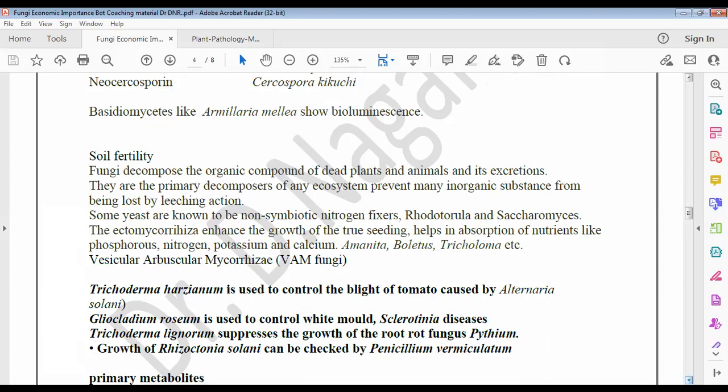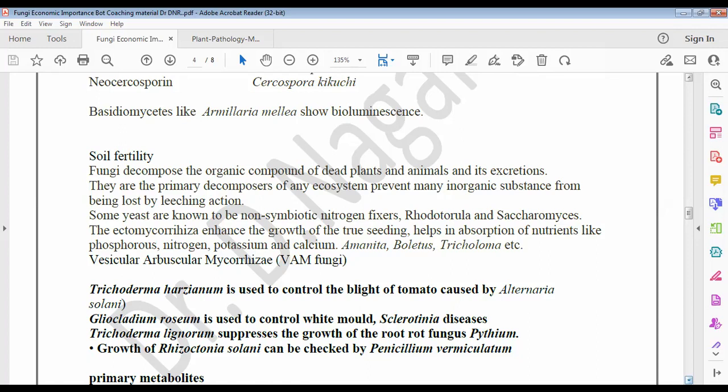Then, in soil fertility in the agriculture field, fungi are playing a main role as mycorrhiza and as decomposers, which decompose the dead organic matter and add the minerals to the soil. As mycorrhiza, they are widespread in the soil as the largest network. It connects with the plants and microbes in the soil, so that it has a channel for the supply of minerals, and also to absorb atmospheric nitrogen and phosphorus.